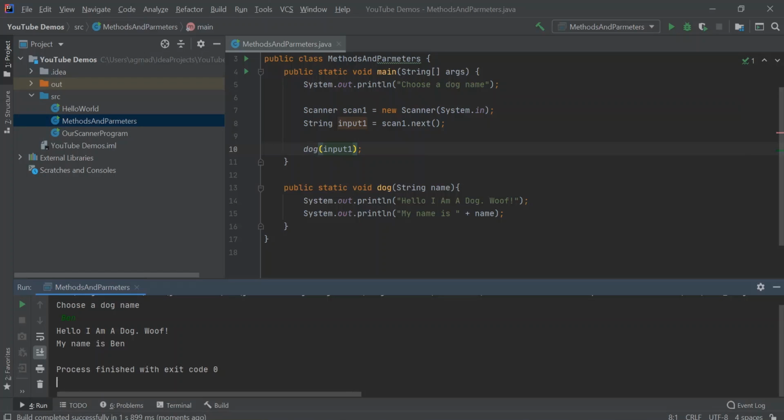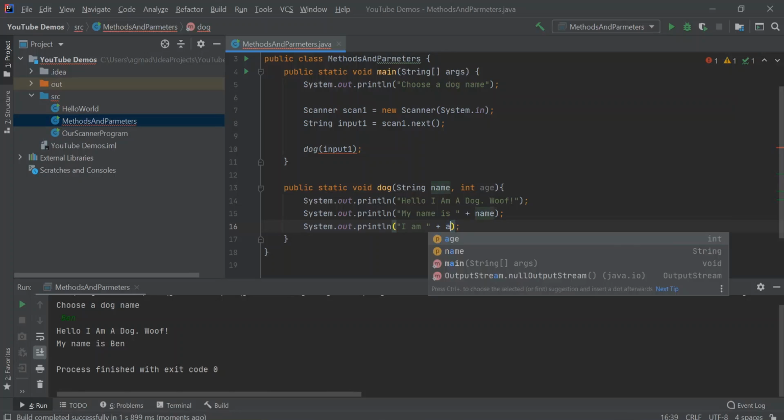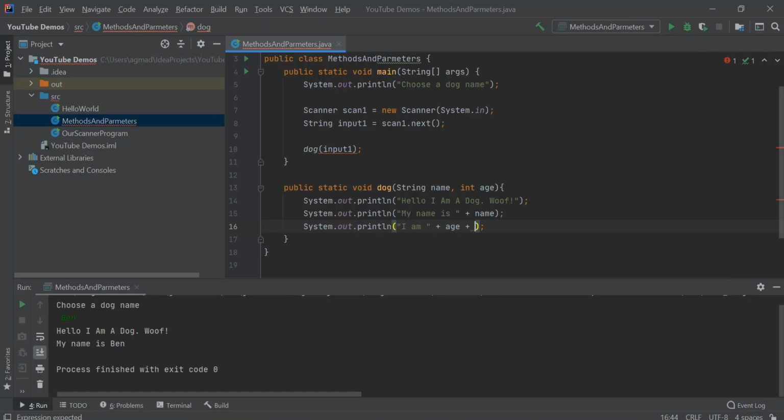Now you don't necessarily have to have only one parameter, you can have multiple. You just have to separate them with a comma and put the next one. So we could put int age, and then we can write I am plus age plus years old.